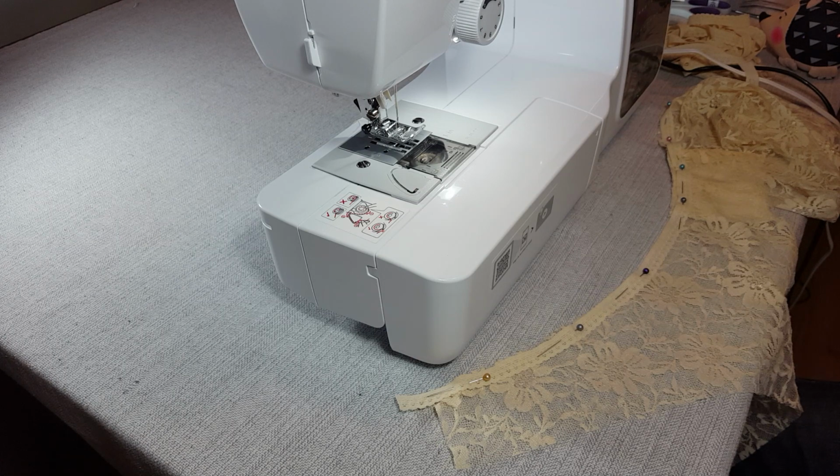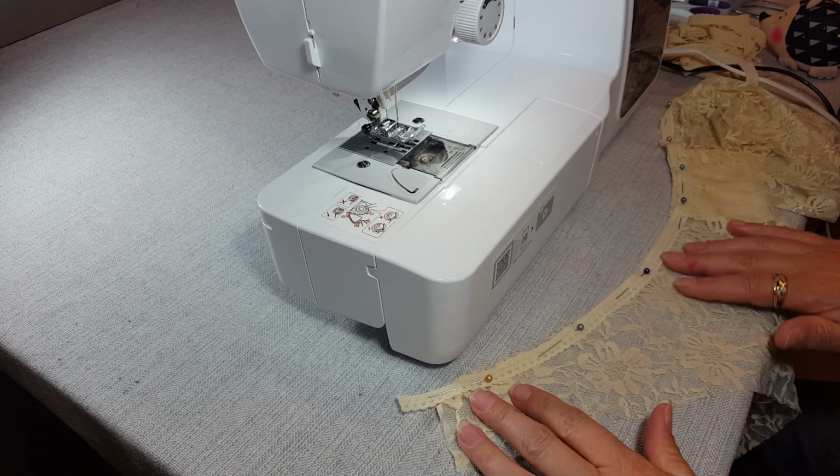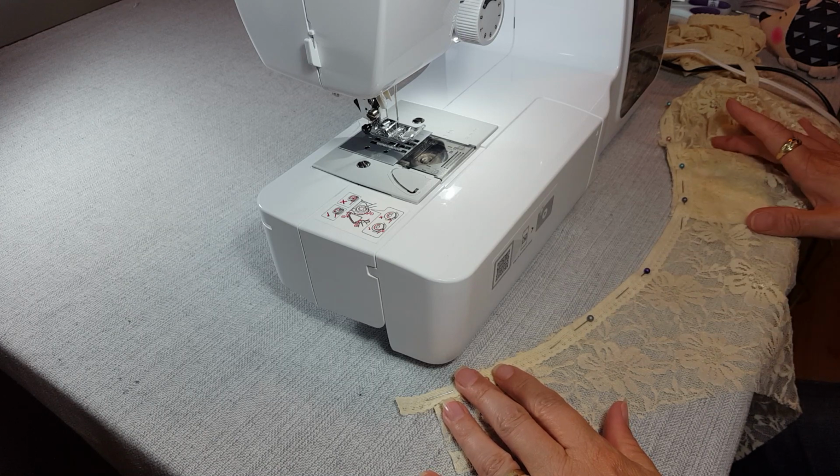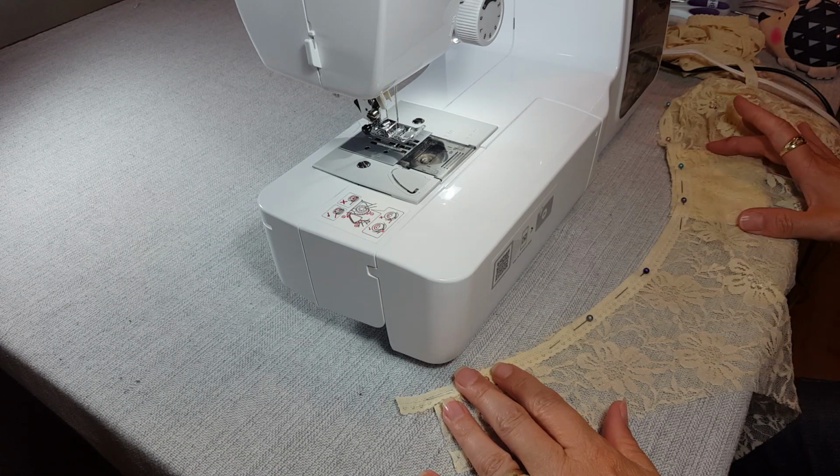You may recall that in part 2 I showed you how to attach your gusset lining to your fabric. In today's session, part 3, I'm going to show you how to attach the knicker elastic. As you can see in front of me, I've got my fabric set out here and all joined together. I've got the gusset lining in place.